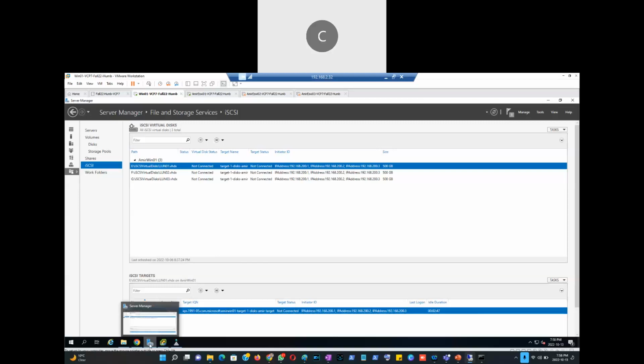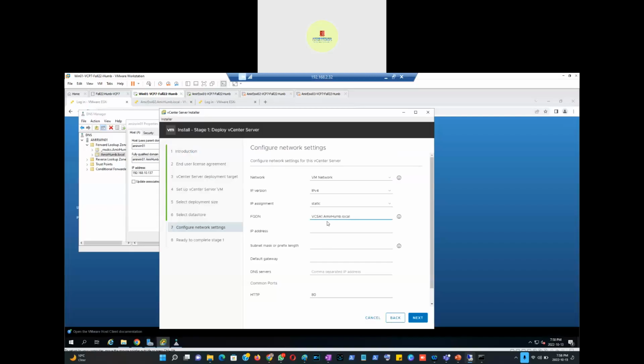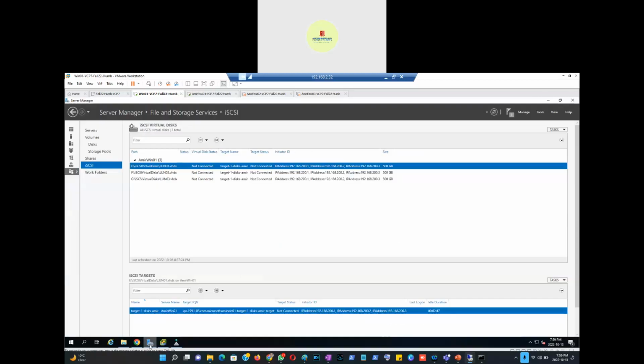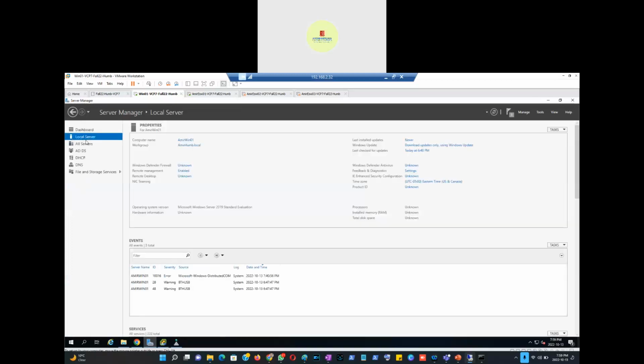Okay. So here, server manager. Well, basically, the domain name is just your first name hum.local. You don't really have to go that long. But if you see the suitcase sign, the gray suitcase there, you can click that. That's the server manager. And then you have to go to local server.